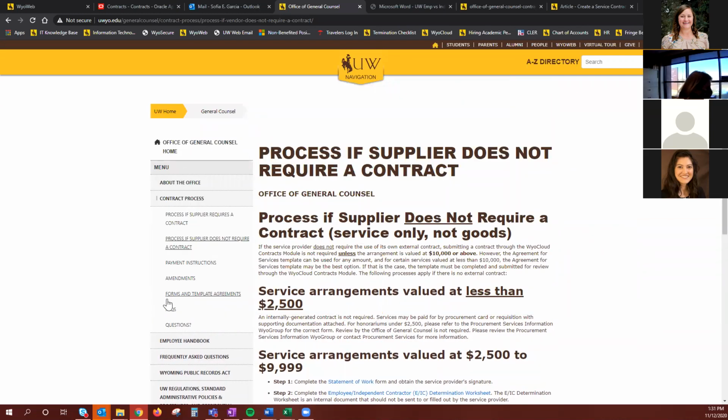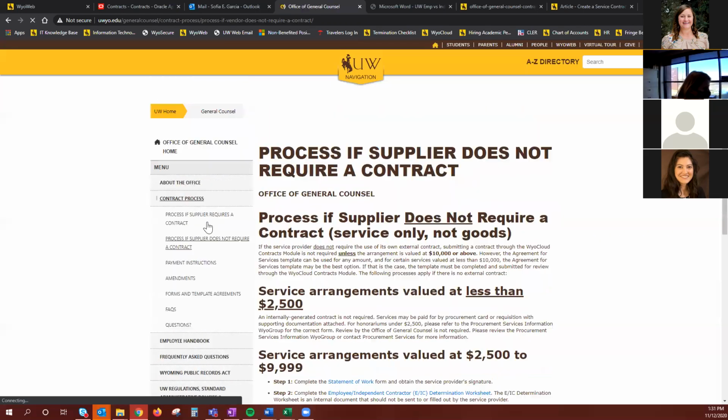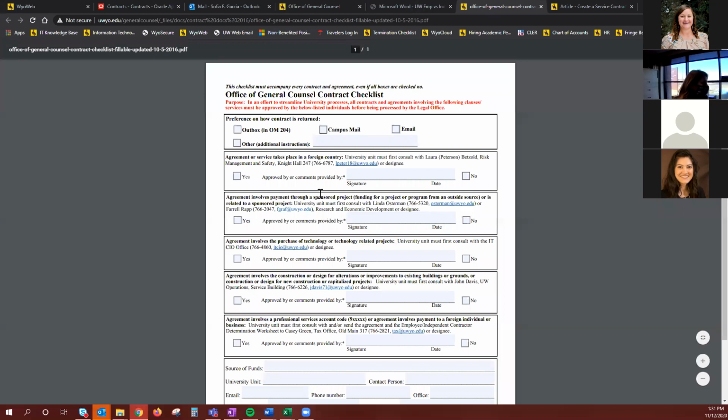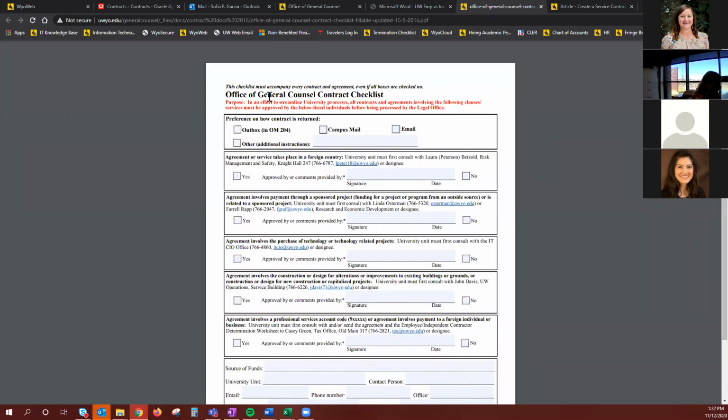I wanted to go through the frequently asked questions as well. Also, before I do that, there is a checklist that can help you with these processes. I believe I have it here. Yep. So this checklist will essentially help you with each step that I just mentioned and help you determine what you will need. Like it'll ask, how do you want the contract returned?